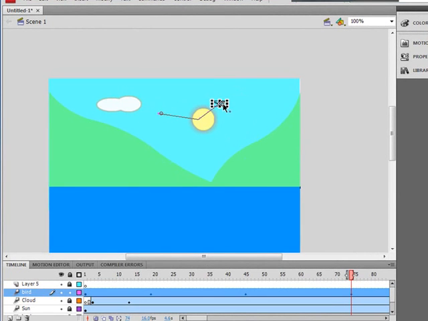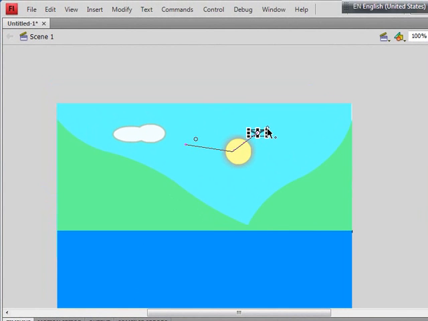Move the, come on. It's moving the whole thing. But it shouldn't do that. Okay, it did move it. Okay.